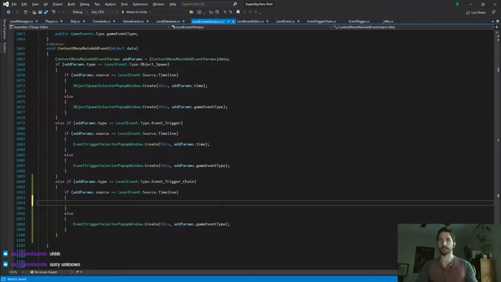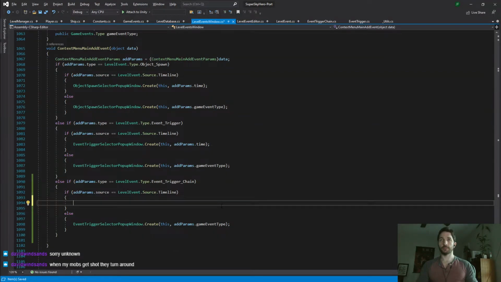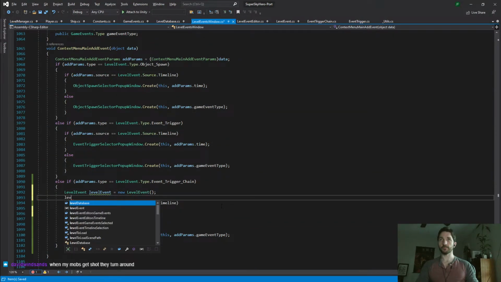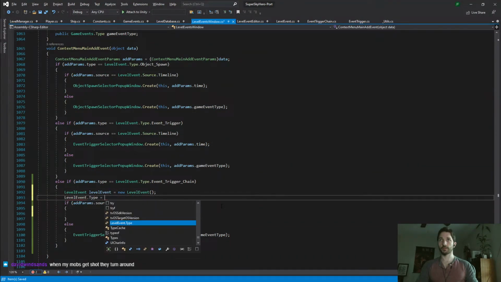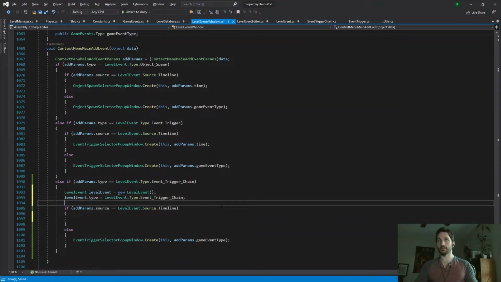I can say that event editor, I can create a new event. Oh man, level event. Oh, can't do that. New event type. Okay, that's not what I want. Event type. Chain.